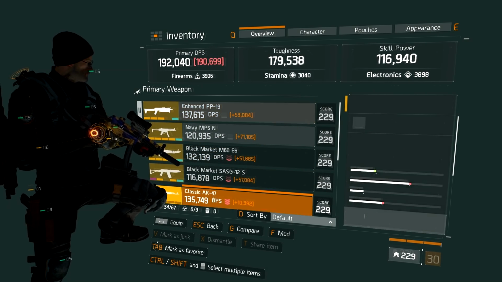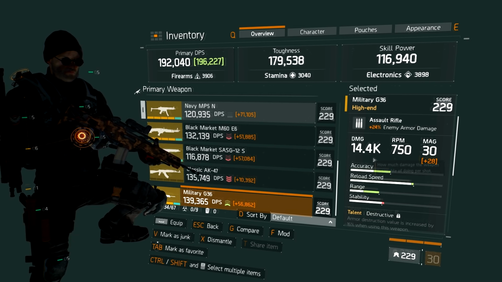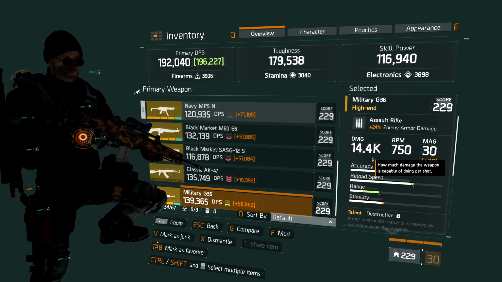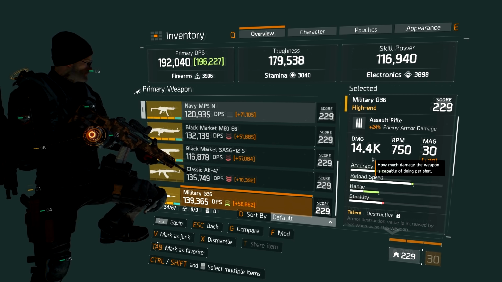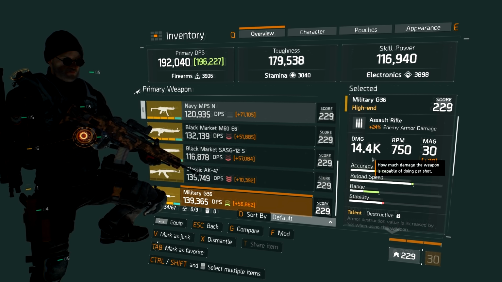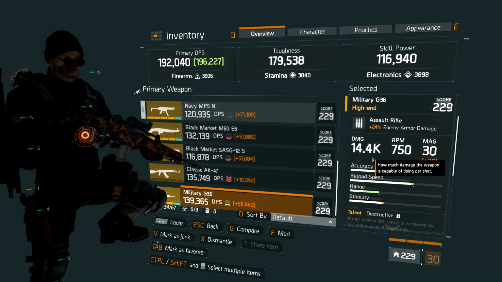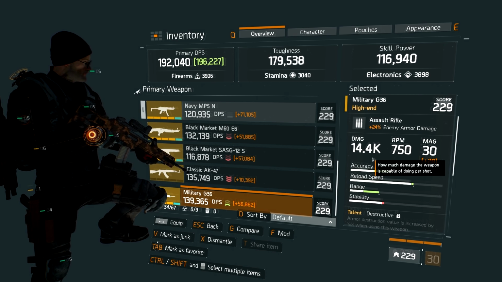Let's have a look at a standard weapon. Let's go for G36. 14.4k damage per shot. 10 shots equals 144,000 damage. Okay, so far so good. That is your base for the bleed, and it's 50%, so that is roughly 72k damage. That will then be spread over a certain time interval, which, as far as I've calculated, is 10 seconds. We'll verify that in a second.